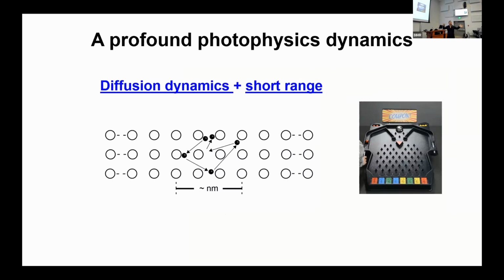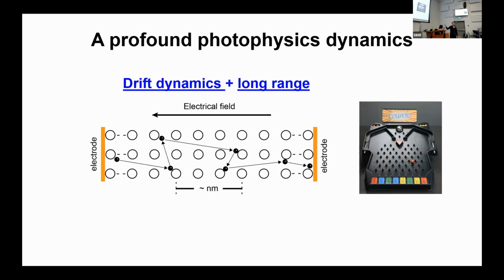Rather than a technical advantage, the other optical techniques, pump probe approach or time-resolved luminescence, only understand the diffusion dynamics. What is diffusion dynamics? If you have a balloon on a really beautiful day and there's no wind, your balloon floats around back and forth, this is diffusion, okay? If there's wind coming in, this is drift dynamics. Make sense? So in our case, we studied drift dynamics in the solar cell, in LEDs, any type of device. We have an external electric field, or the solar cell has a built-in electric field. It's drift dynamics. So whatever you throw at the ball, it always comes down because gravity is a drift field. Make sense?